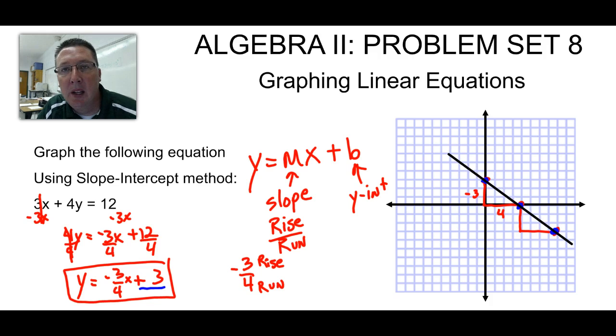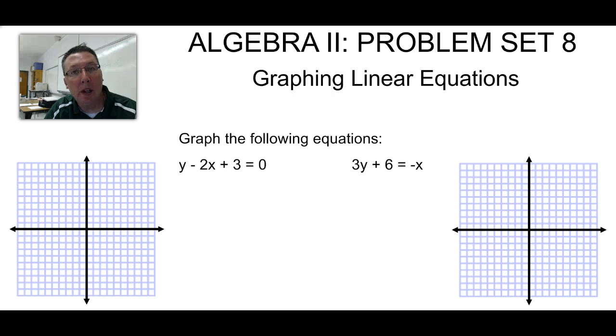And there's my line. So we make little stair steps out of that slope. Always run to the right. Just remember that, run to the right. You can go up or down depending on if it's positive or negative, but then run to the right. Okay? Let's try another example. I think I have 2 more examples.